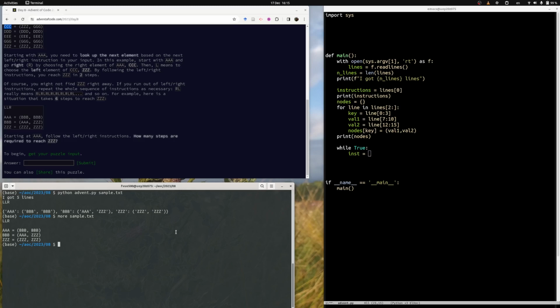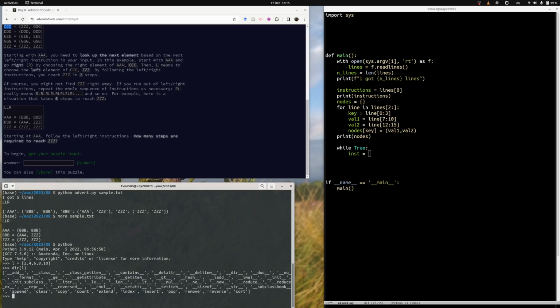I can illustrate this. If we go into Python, one nice thing about Python is you can actually just go into it and use it as an interpreter and just try things out. So let's say I had a list, and the list had the numbers 2, 4, 6, 8, 10. Right, first of all, you can ask things about what's available. So I can say, what things can I do with this object? And it tells you all the various things, one of which is pop.